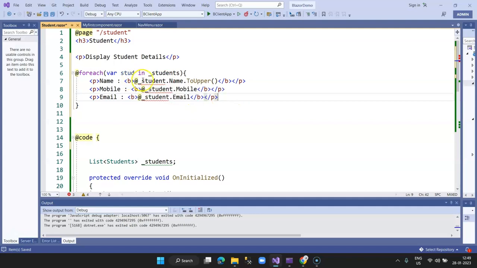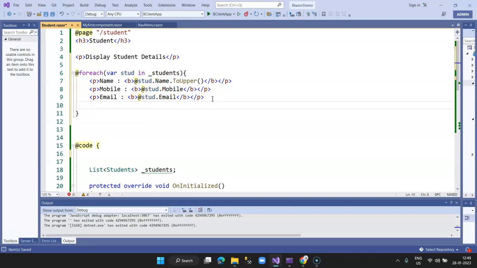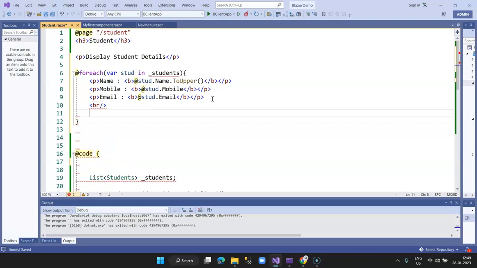Instead of the earlier variable, we refer to this variable. We'll put a breakpoint inside this, and obviously one horizontal line also.